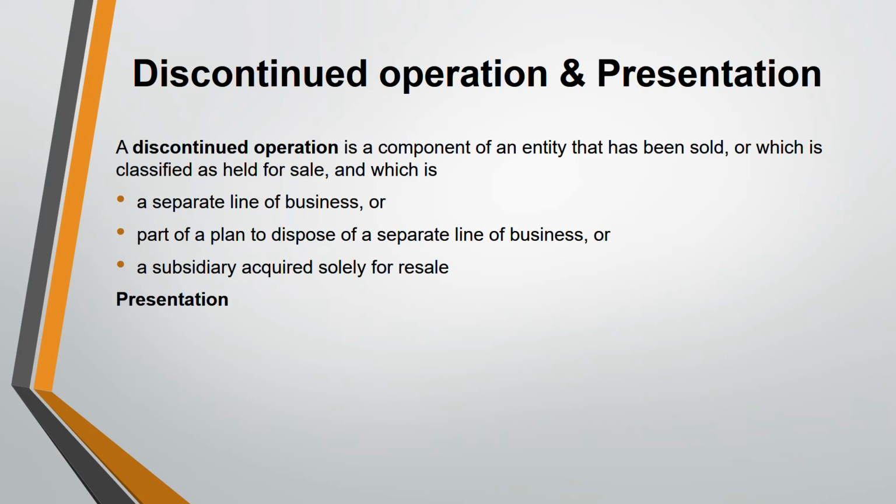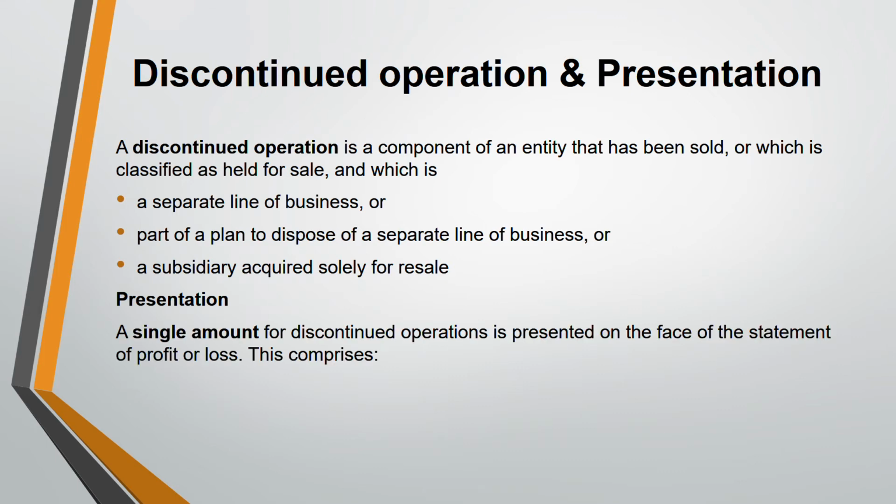And how do you present it? Presentation is very important for discontinued operation because even in your revision kit, mostly IFRS 5 focuses on presentation. If it's a discontinued operation, how is it presented? Sometimes they might tell you to draw extracts from the profit and loss account to show this discontinued operation there. Just the extract, not the whole profit and loss account.